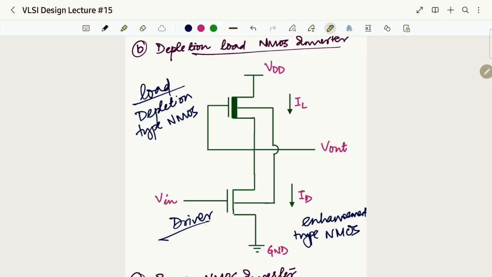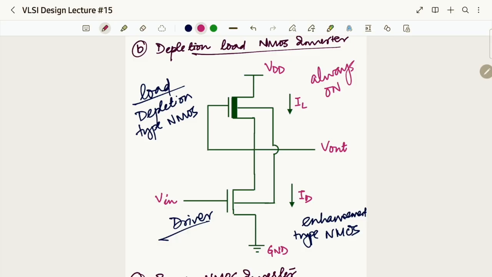We have taken NMOS as our example and we have covered everything, right? This is how we are describing the depletion type NMOS. More details on this type of NMOS I'll be covering later on when our syllabus is progressing. So do not panic right now. The only thing you want to remember is that a depletion type NMOS is always on, that it is always on.